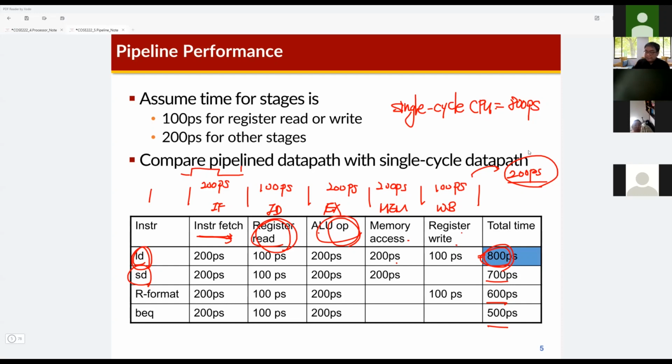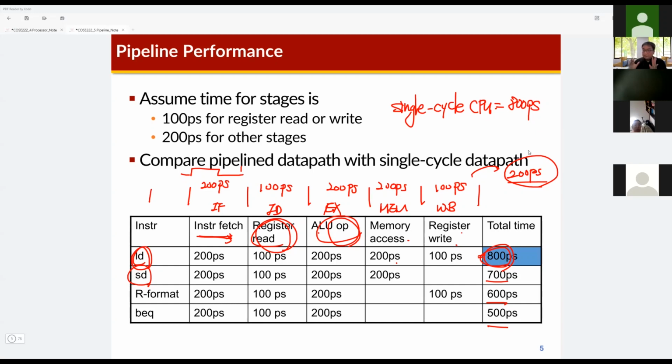In a single cycle processor design, one clock period is assigned to executing 1 instruction, so these 5 steps all fit in 1 clock period.